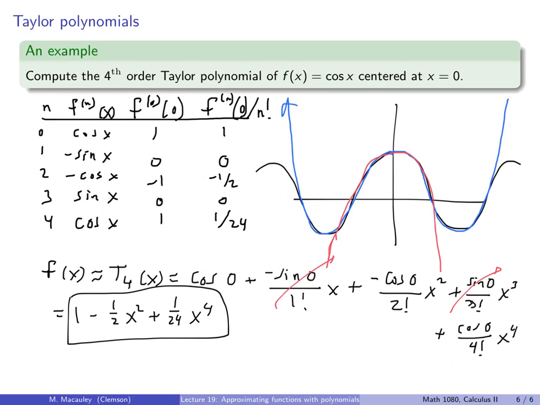So the best degree 3 polynomial is what you get from the first 3 terms, and you don't actually pick up a non-zero term for x cubed, because sine of 0 is 0. And this works for any odd term. If you want a 7th order Taylor polynomial, that degree 7 term is going to be 0. Okay, that's it.